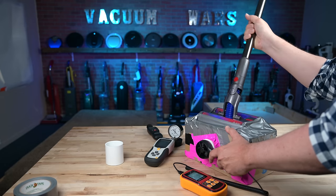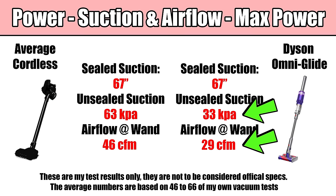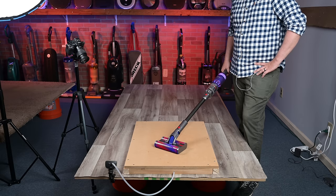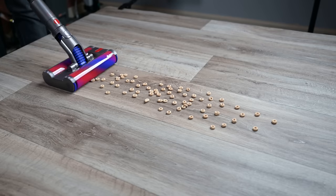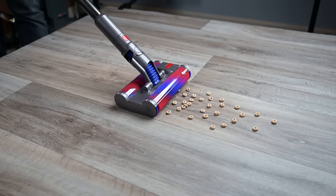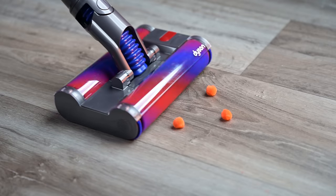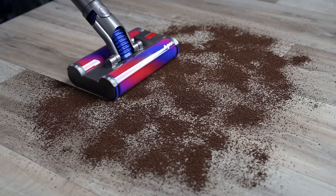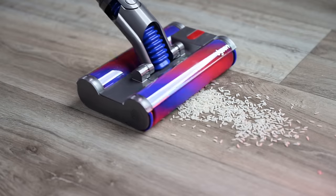With the power test, where I tested its suction and airflow in different ways and on all power settings, it was interesting. I found it was significantly below average in airflow and with the unsealed suction test, and exactly average in the sealed suction test. Basically, the raw power specs weren't anything special, but this wasn't entirely unexpected. Dyson didn't really need to give the OmniGlide that much power for it to do its job, since its pickup ability is more about mechanics than power. In the pickup tests, it was nearly perfect with every type and size of debris — everything from fine to extra large, and even heavy debris.